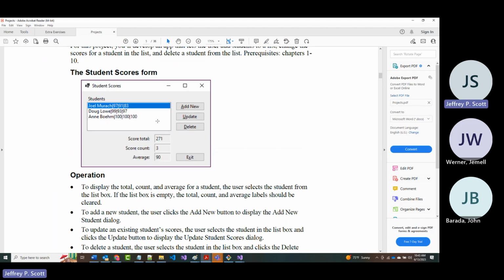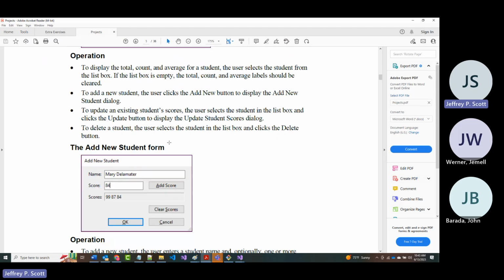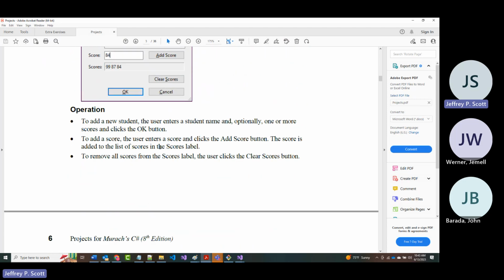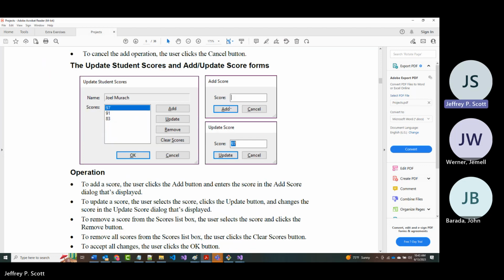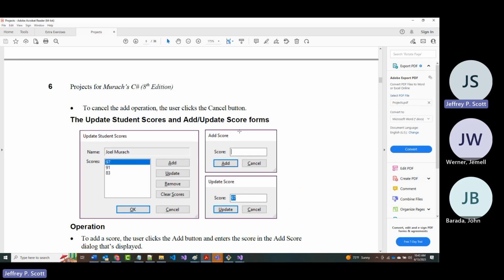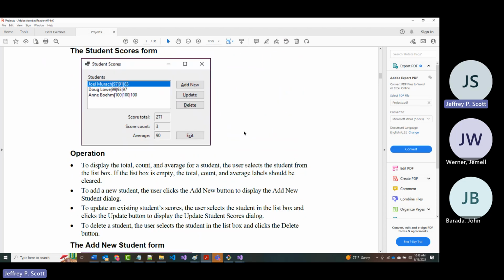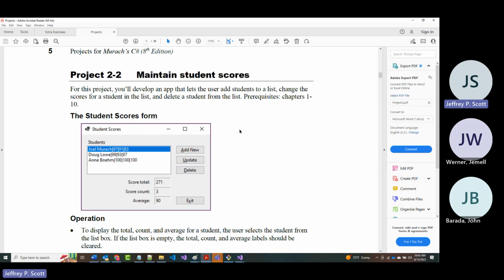Now you'll notice it has a student scores form, an add new student form, an update student form, and an add score and an update score form. I don't know if that means there's 1, 2, 3, 4, 5 or not. I'll have to go back and look at my copy. But we will do this first thing.